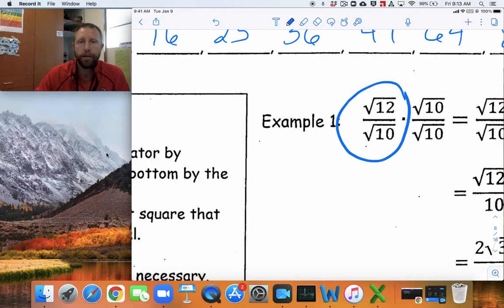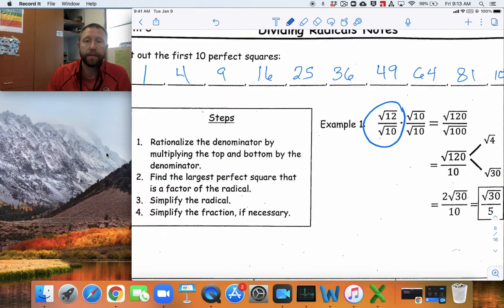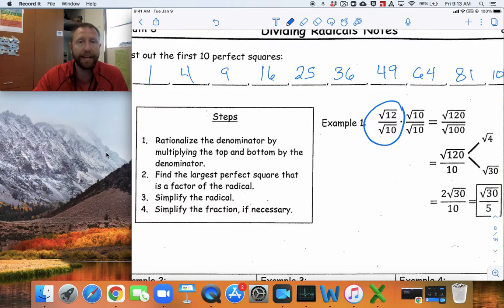We cannot have that. So the very first step says to rationalize the denominator. What they mean is turn that into a rational number, right? So how do we do that? It says by multiplying the top and the bottom of the fraction by the denominator. Now think about what that's really doing. If I multiply a fraction by the same thing on the top and on the bottom, I haven't changed the value of it at all, right? So by multiplying both the top and the bottom by radical 10, even though it changes what's on the bottom, I haven't changed the value of the fraction. The fraction is still worth the same amount.